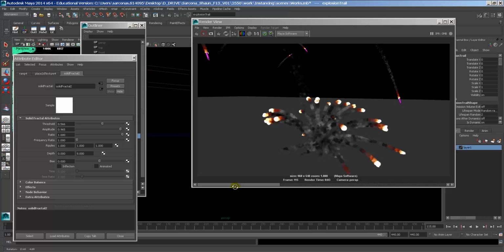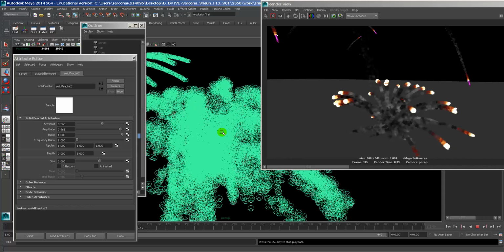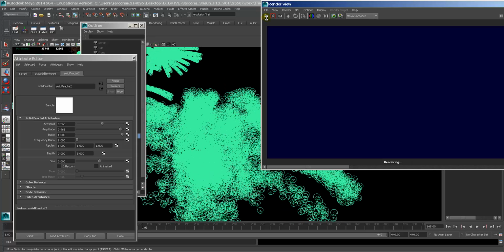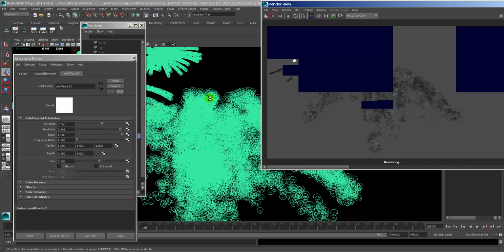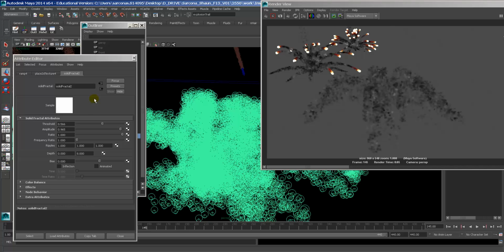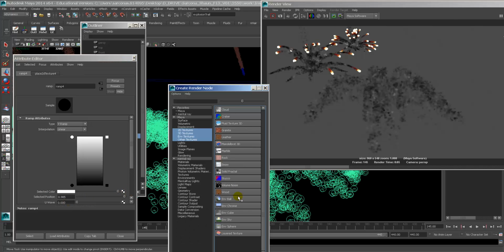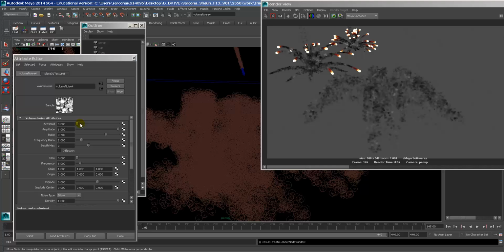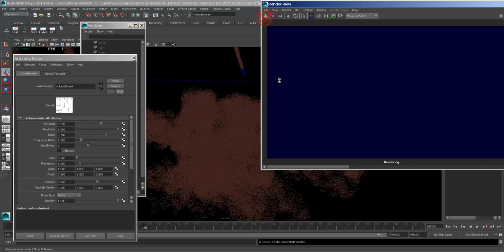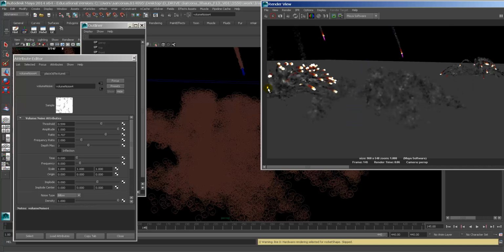And the reason that they're still not turning white is because they're just living too long. They just haven't gotten to that phase yet where they can start dying off. There they go. So if I wanted the smoke to stick around for a little bit, I could definitely do something like that. And I'm not really set on this solid fractal. I'm going to go back to the volume noise. With some playing around, you can get it, but why bother right now? There we go. So now we have the smoke here.